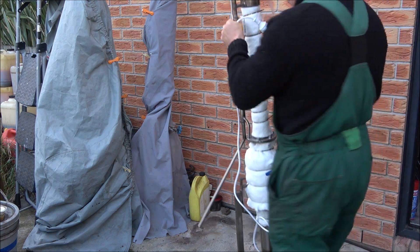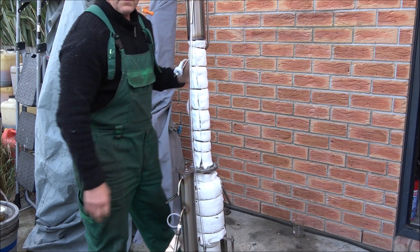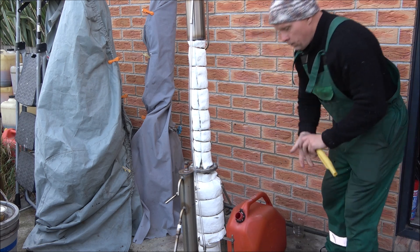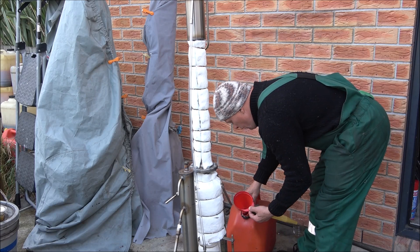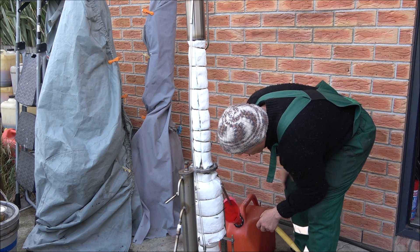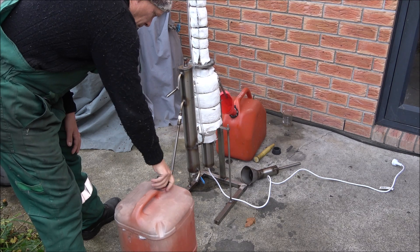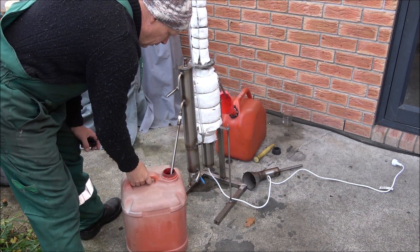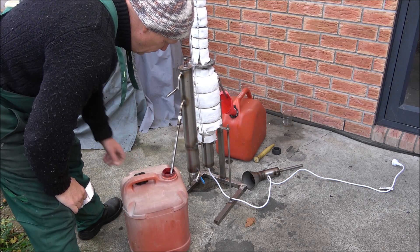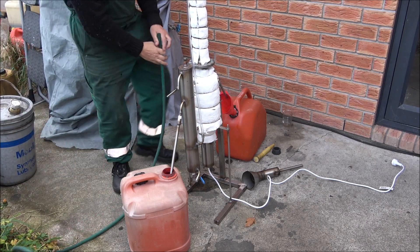Here's the separator outside for a series of tests. The first test is to make sure all the containers can be properly fitted to collect recovered fuel. A less dramatic test is to ensure the cooling loop works and there are no leaks, so water loops through the system for a couple of hours. The unit passed — no leaks. Tomorrow it will face real mixed fuel. Stay with me — we'll see if this contraption can actually split diesel and gasoline again.